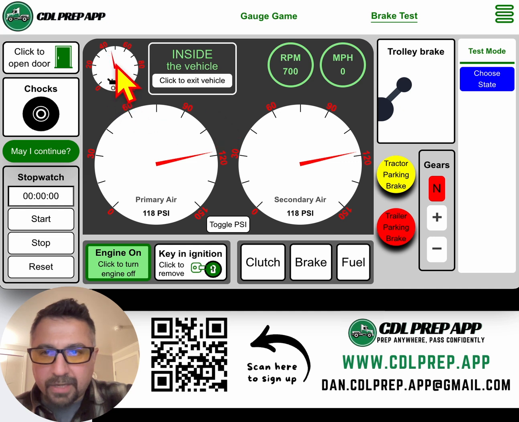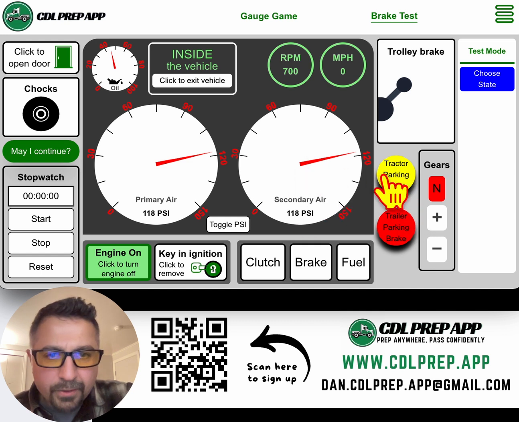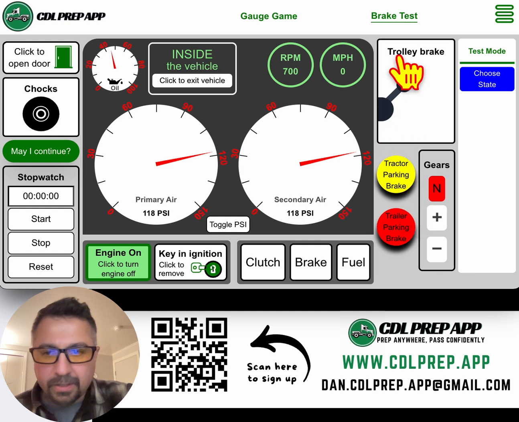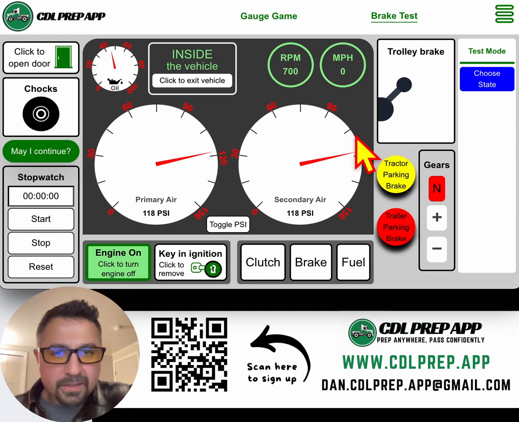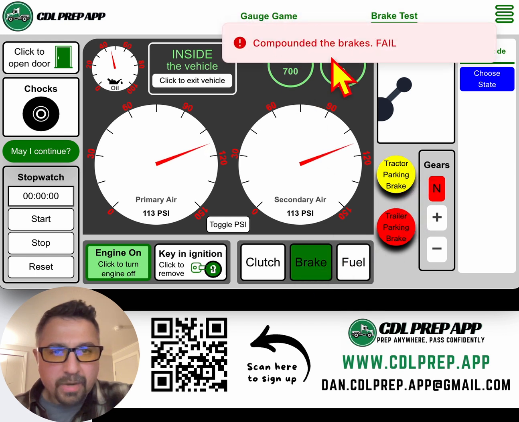The oil pressure gauge rises, and let's start messing around with these gauges. The first thing I would note is there's a few ways that it'll give you a fail. For instance, if you hit the brake while the parking brakes are engaged, compounding the brakes, you fail.